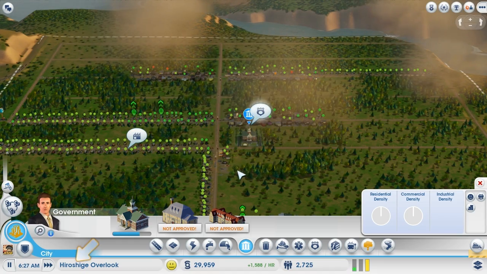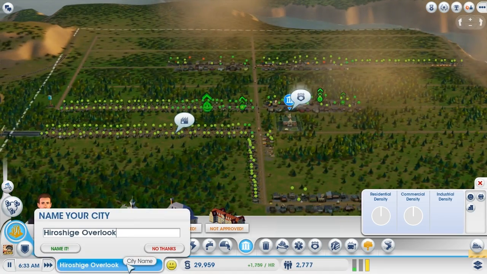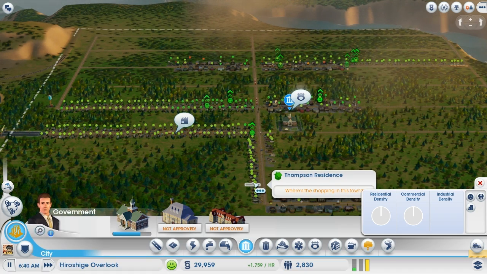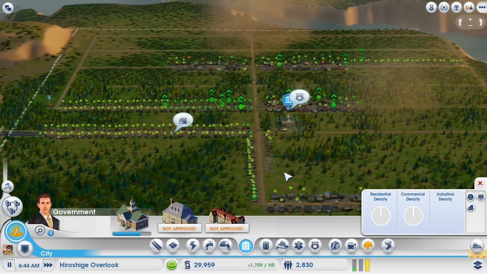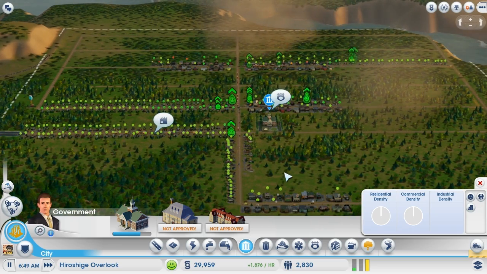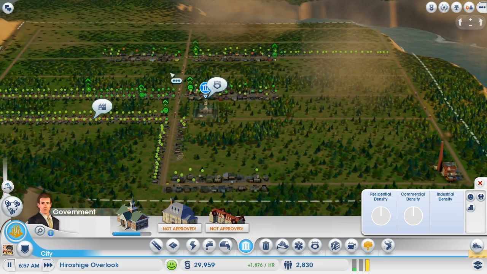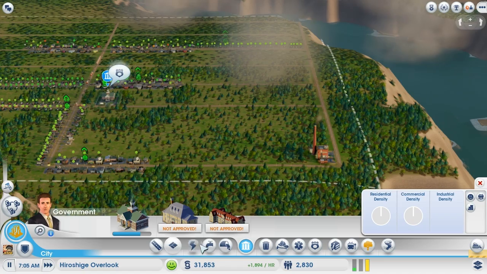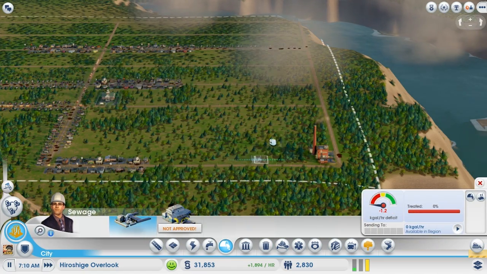Now it gives you the option to name your city. Although you don't need to wait to get this, you can name your city whatever you want. Now it's a good time to place your tip and sewerage plant. Now you want to make sure these are away from your citizens, and usually it's a good place to put it next to your power plant.